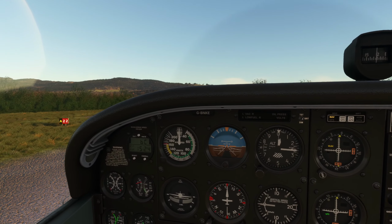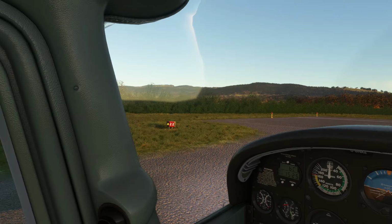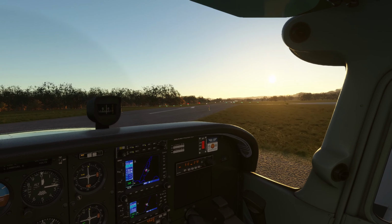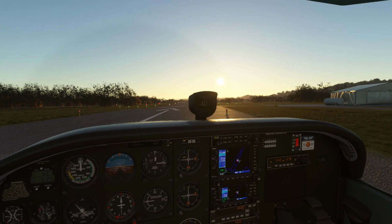Welshpool traffic, Golf Bravo November Kilo Echo is lining up runway 02, backtracking, Welshpool traffic. It's going to be a bit of a long lineup, but that's just the way it is.